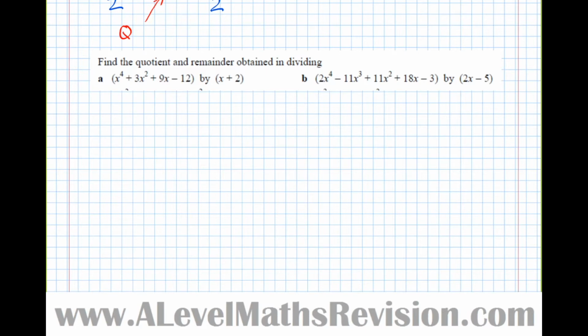So let's set up our grid. So we've got x plus 2 down there in our grid. And what the question's asking us is, what do we need to times by x plus 2 to get that? So that's what we're doing. X plus 2 times something else gives that. So our answer needs to have an x to the 4 in it. That's that term there. So write down on your grid what needs to go there to make the x to the 4.